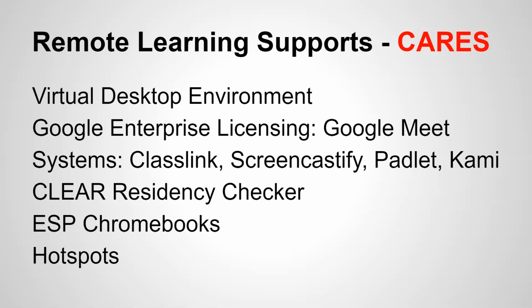Just highlighting a few significant things this year, working with John Lavelle and our district leadership team. There was a CARES grant that I think everyone's familiar with, which provided us just over $800,000 as a district to spend in support of remote learning. One thing we've leveraged it for, as of this week, is standing up a virtual desktop environment. That allows classes that use Adobe, Graphic Arts, or CAD software to have students access all of those systems from a Chromebook, which is typically web-based. It'll also allow any staff member, whether support staff or teacher, to access a lot of the D230 applications that are local by nature while off-site. It's a pretty big undertaking, and CARES helped us purchase that environment.